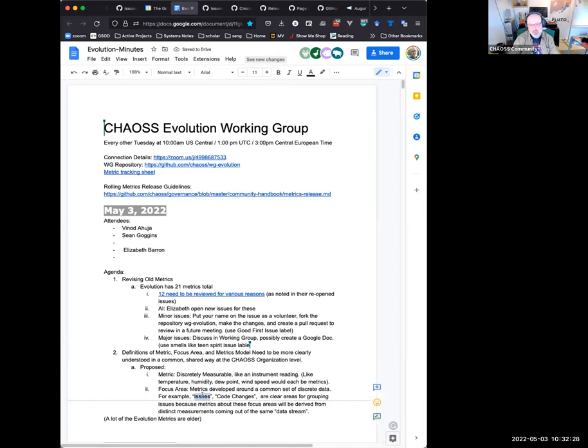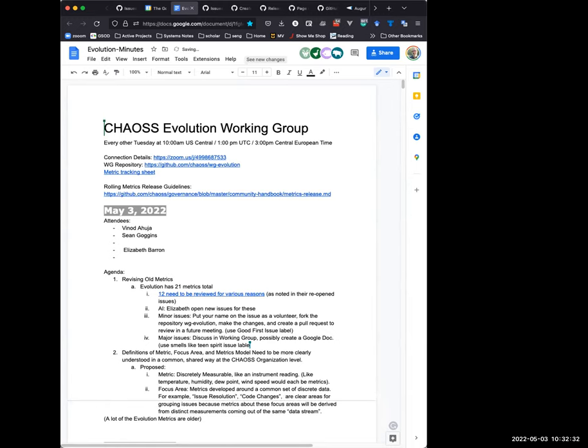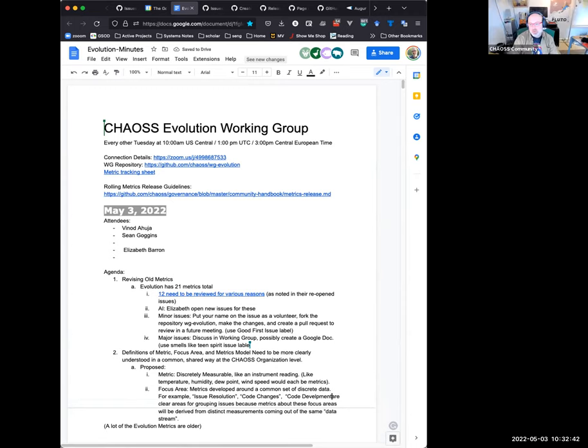So issue resolution, I sort of buy that. Efficiency and process quality almost seem like they would be better models. Well, so code development efficiency and what was the other one? Process quality. Those are pretty classic software engineering measurements. Now, are they derived from a singular piece of data? Probably not. When I'm talking about code development efficiency, maybe.